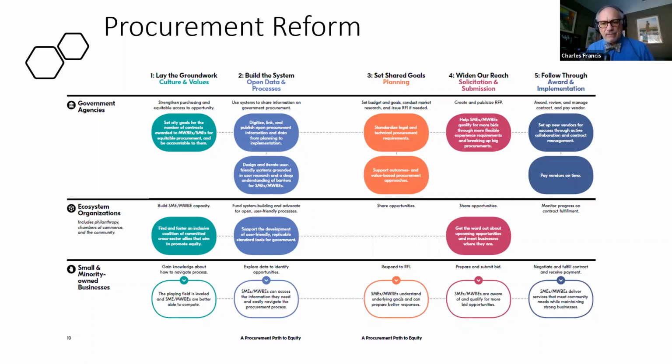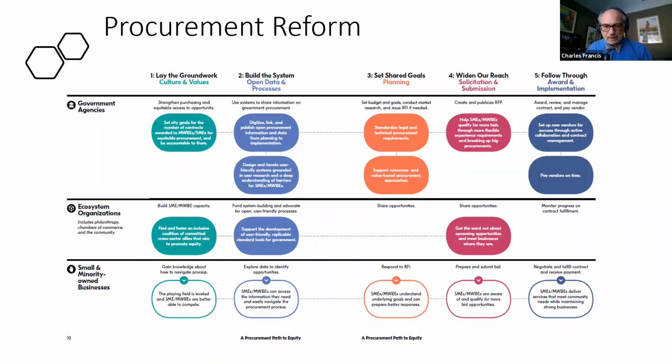Despite years and years of MWBE reform or programs and policies to improve their participation in our government procurement services, not much has changed. And some governments are even spending less on MWBEs than ever before. Local procurement reform offers a powerful opportunity for local governments to spend wisely and deliver the best service possible, spur economic development in underserved communities, and address long-standing systemic inequities that have locked MWBEs out of opportunities. So I think we can develop more outcome-driven procurement processes that can help local governments leverage their spending power and bolster the economic well-being and equity of their communities.